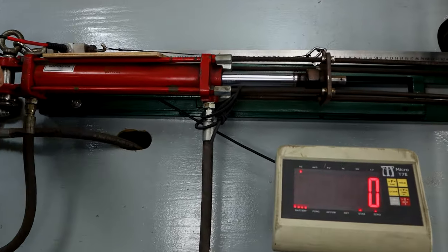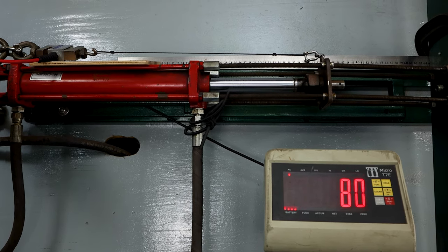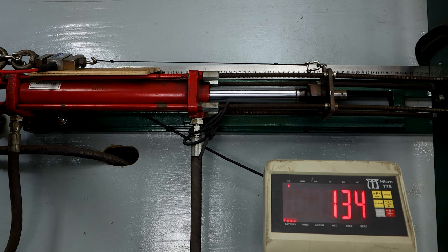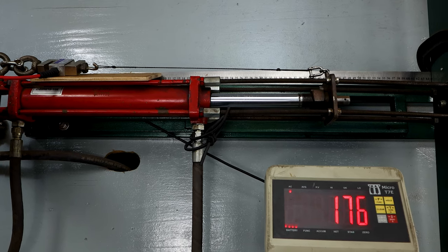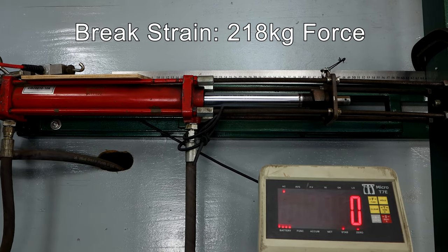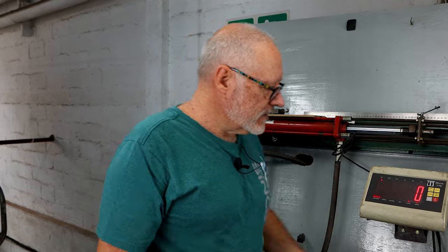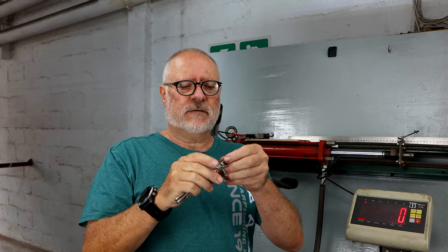Let's pull on the dyneema and see how strong it is. Normally it goes just over 180. Obviously to test this properly you need to do multiples simultaneously to get an average. It's coming up to about 180 now - slightly better than average at 190, 200. You can see it's now failed - slightly stronger than the long line clip. I would still not rely on the long line clip, but if you really wanted to, sliding that little rubber piece on is best. To be safe, rather clip into the swivel.